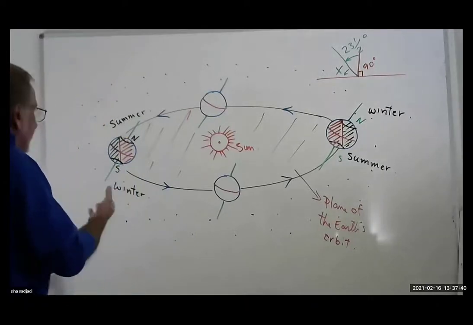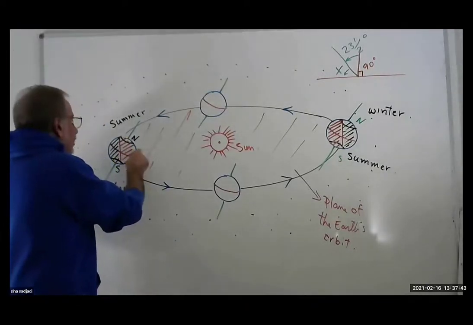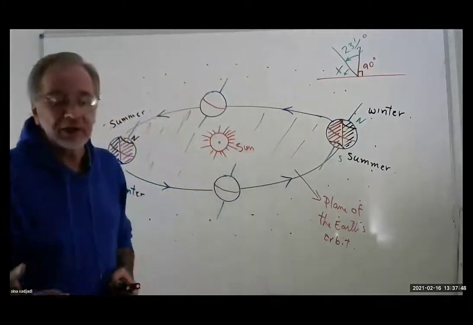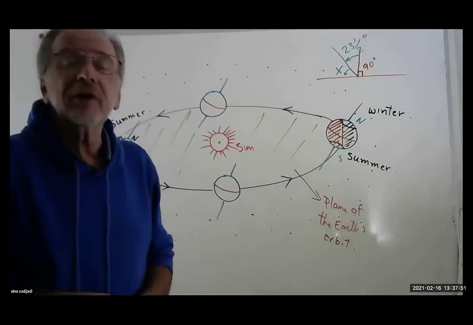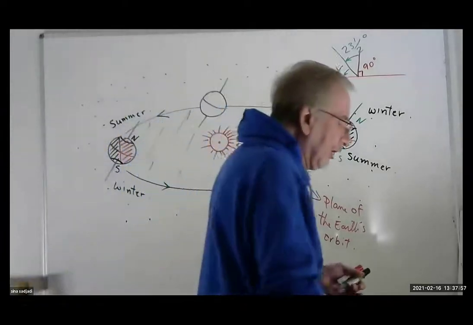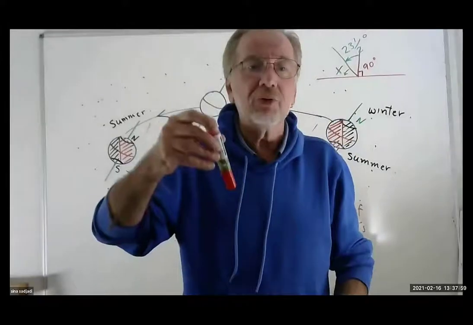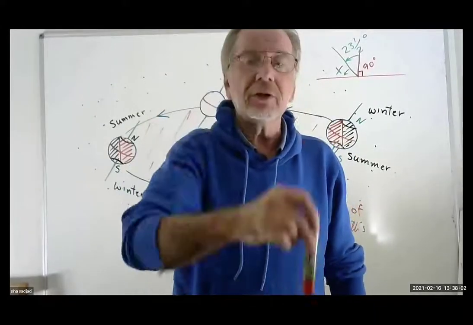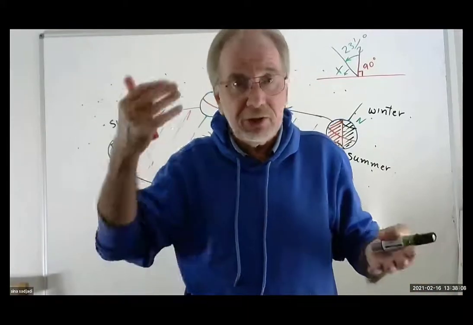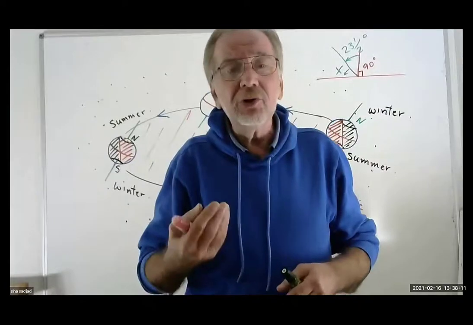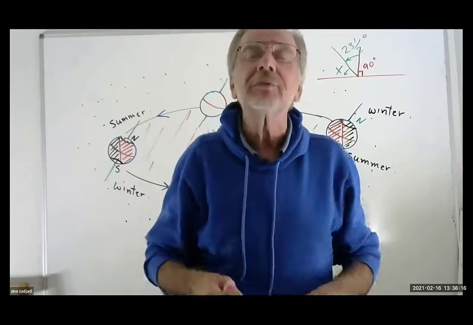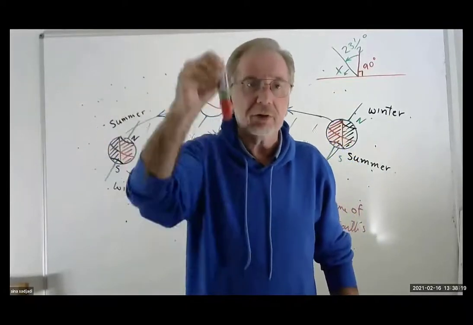Now, why is it that here we have summer and here we have winter and here we have summer and winter? It's not just because of the amount of light. It's also because of the angle of light. So what does that mean, angle of light? Well, sun's rays, when they come down like this at 12 noon, straight down, they heat you up. Like if you go at 12 noon outside, you're hot. Basically, your head is hot. Whereas you go in the morning or something, sun is lower in the sky. But at 12 noon, just think 12 noon, sun's rays are coming down like this.